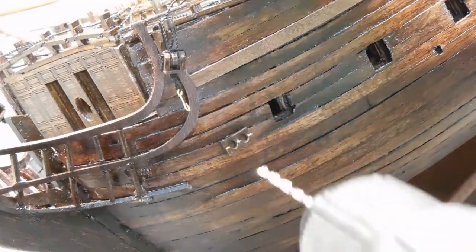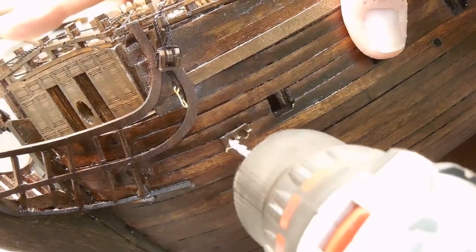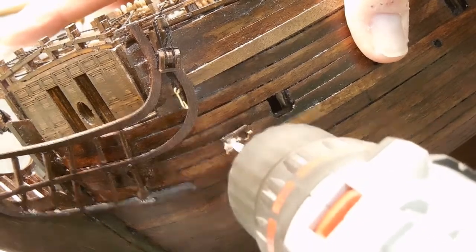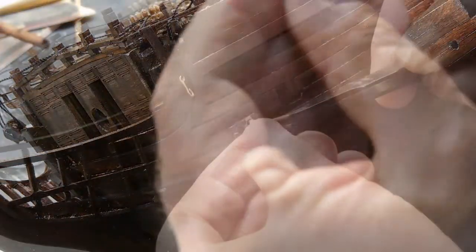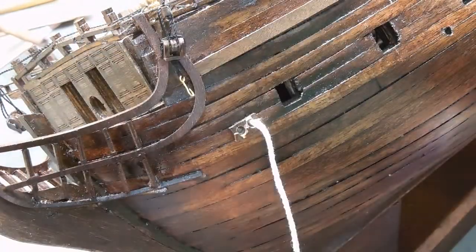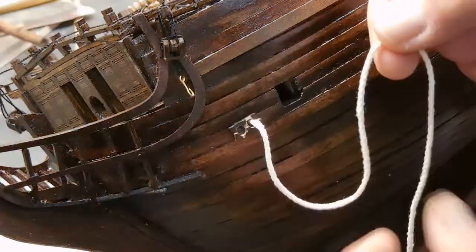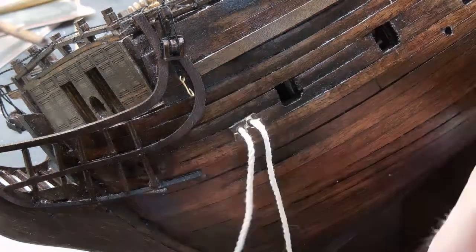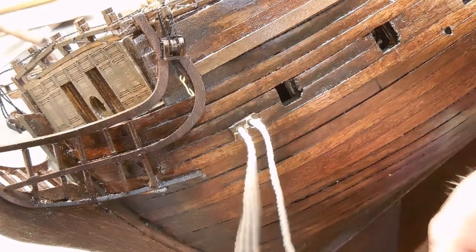This is actually for the ropes and the anchors that'll be positioned up here. I'm going to go ahead and drill holes all the way through — this bit was one-eighth of an inch — so I'll be able to slide the rope through. This will come out and attach the anchor, I'll clip it off, and this other piece will go on the other side.